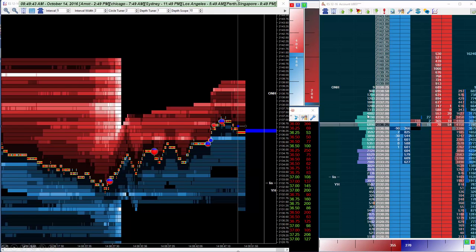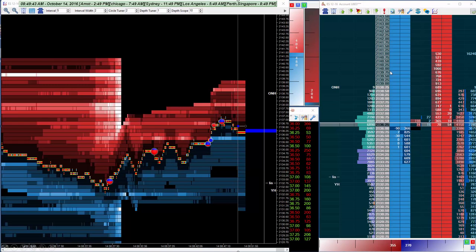Now, second of all, and very important, is your risk, right? We saw that apart from one large trade, the market failed on multiple attempts to trade through 37, to trade past 37. So if you shorted this, you would not need a stop up here at 40, more like 38 or 37.75. But obviously, you would need to take into account overall volatility for that instrument on that day. So if it was crude oil, you're not going to try and do that. You're not going to try and fade that move with 3 ticks. On the S&P 500, you could scalp that with a 3-tick stop.